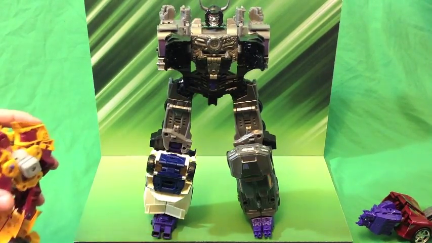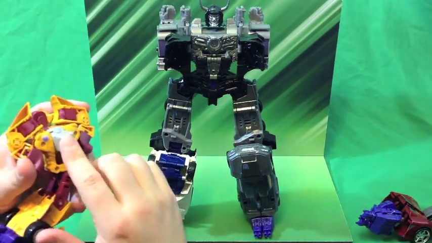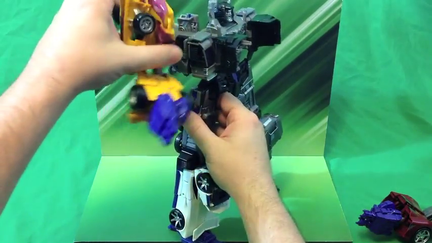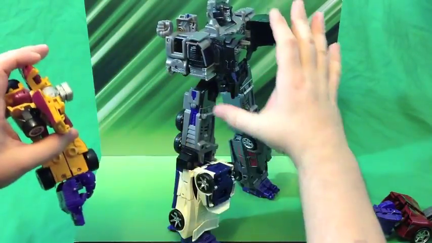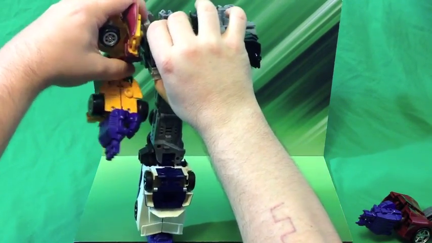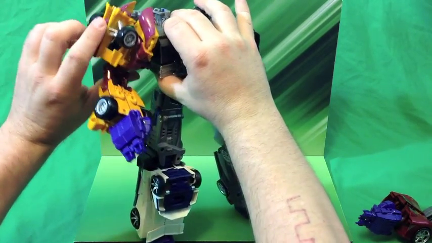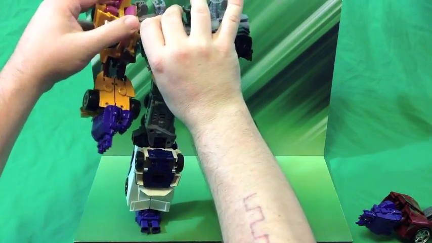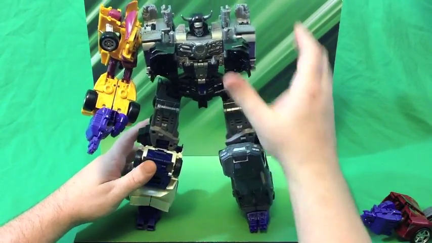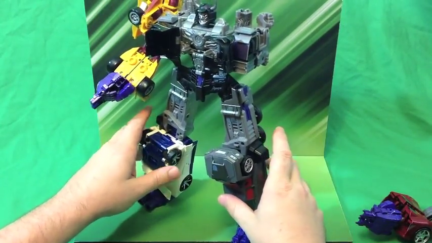Alright, then we're going to take Drag Strip. He's got his fist already, and he's got his slot right here. So now we're just going to fit it into this slot over here. And there we go. Put his head back, kind of untransformed him a little bit. Okay, now we're good again. Now Menasor is officially armed, not double armed, and trying to tip over.